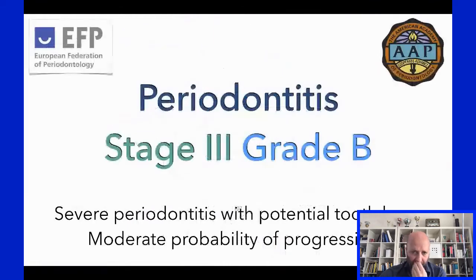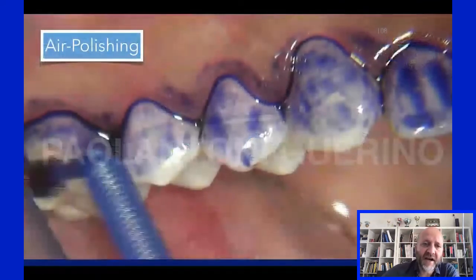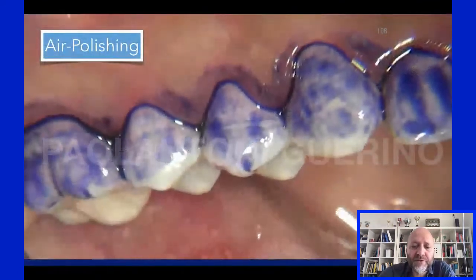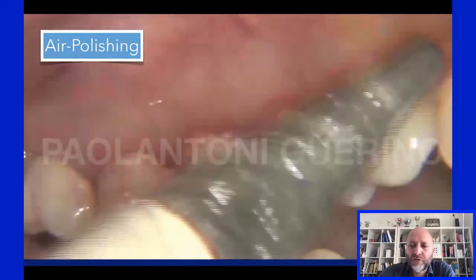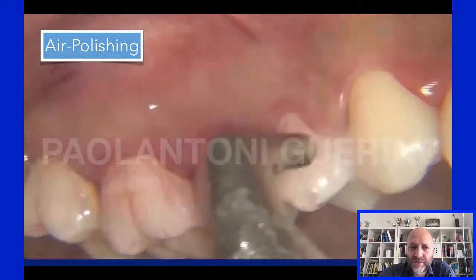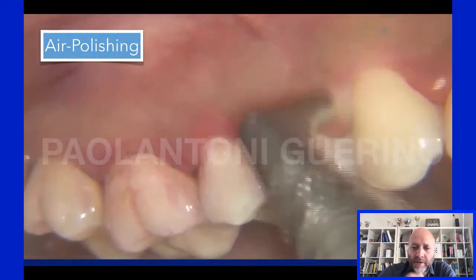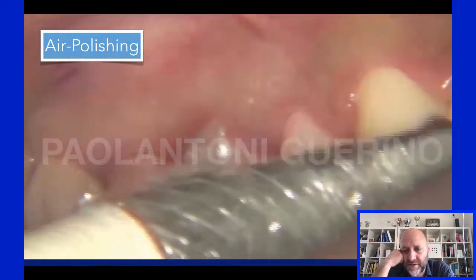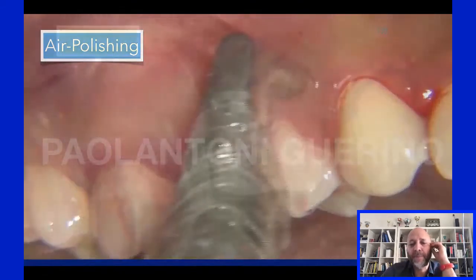He was a periodontitis stage 3, grade B, and everything started with reducing the biofilm on the supragingival aspect. If you have it, we can use the hair polish. Today, I prefer to use the micro brush. It's better for reducing the aerosol.